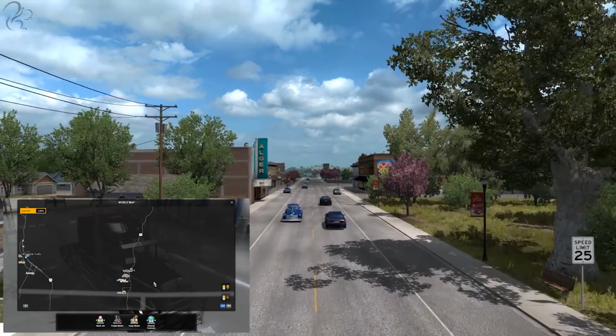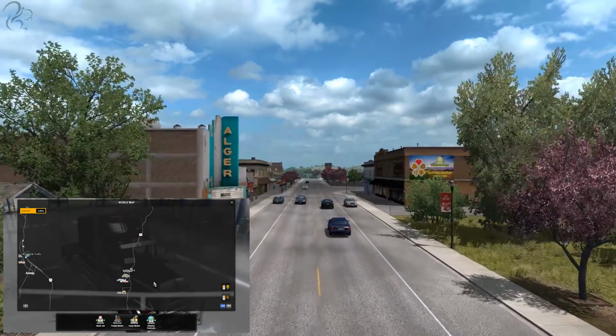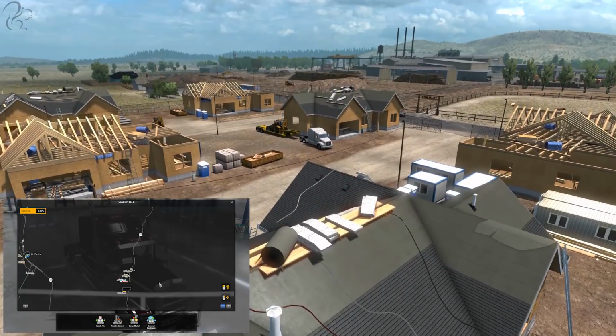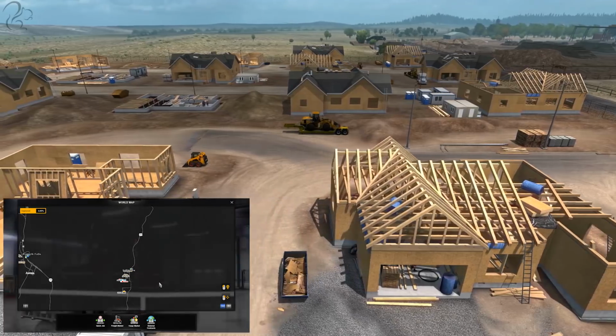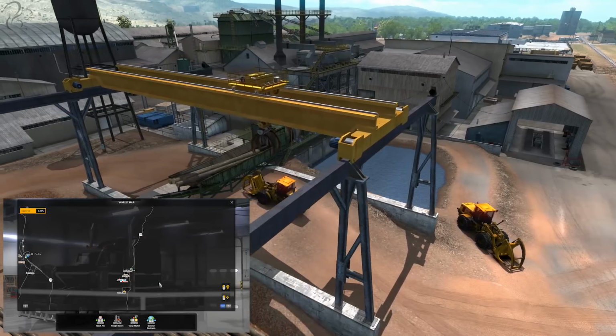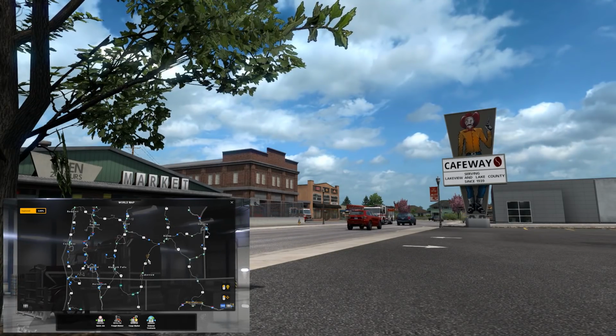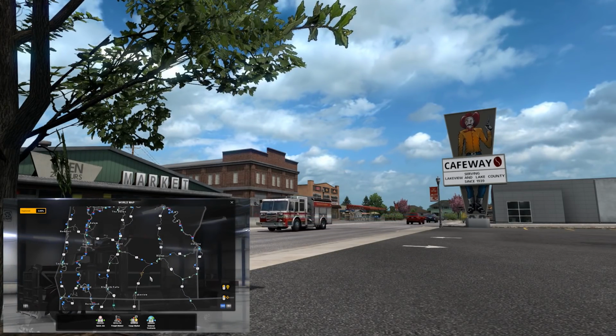Anyway, it's a typical town. It's got shops and homes in it. There's also a building going on which looks like it's a sawmill. Some home building going on, and a sawmill right next to it. But other than that, there's nothing really particularly special about Lakeview. Again, it's just a kind of drive-through sort of town.